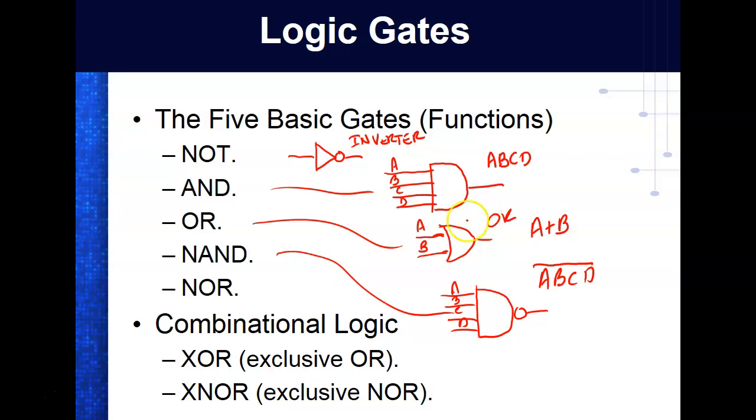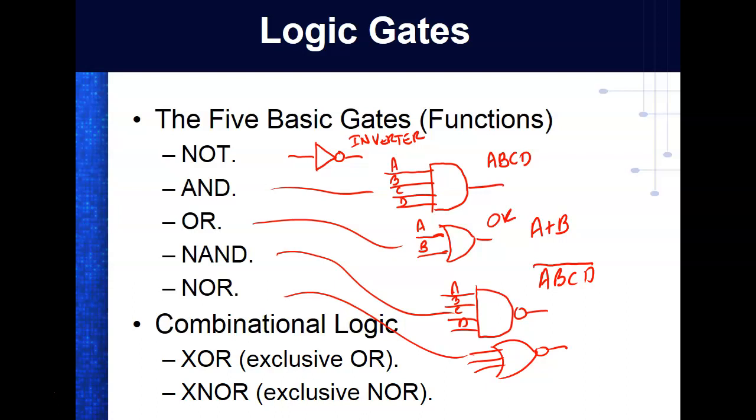And then a NOR would be this one right here. Let's put 3 inputs. Here we would say any high gives us a low. Any true gives us a false. Any 1 would give us a 0. So there are the symbols for the 5 basic gates. That make sense? Is that okay?